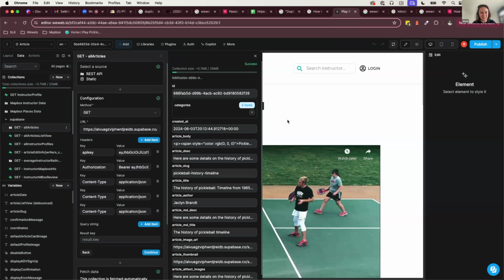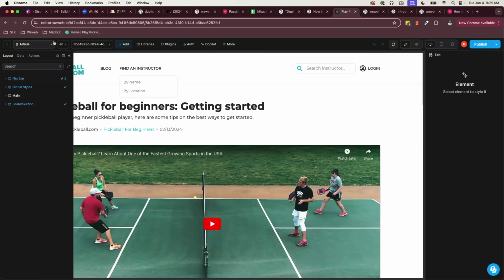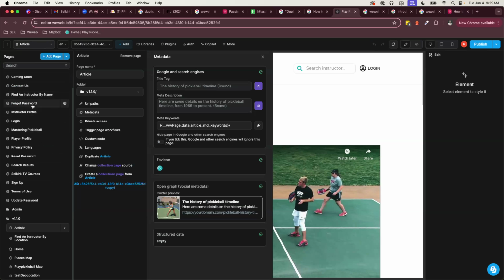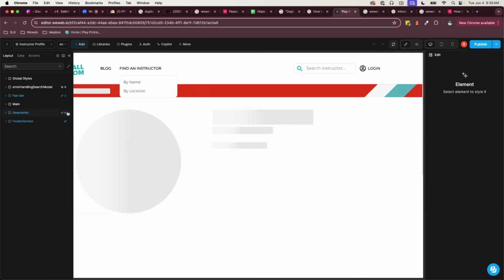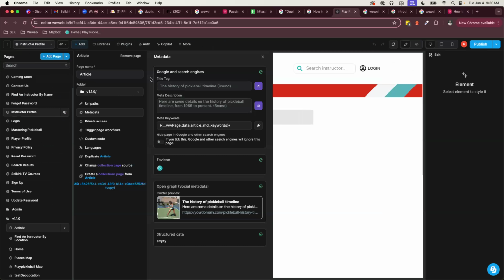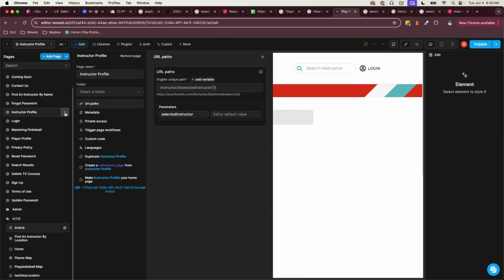Yes, okay. So basically, I have a bunch of pages here in my project that are static collection pages, or they are dynamic. For example, let me show, this is a structure profile page, and for this page I just show content depending on the slug that this page receives in the URL path. I'm still showing article 1, so the selected instructor, and depending on that I will show some content.